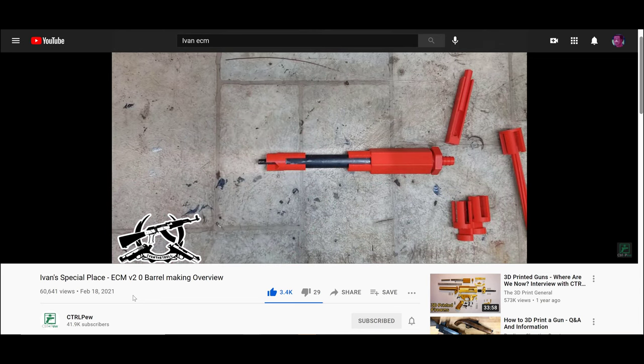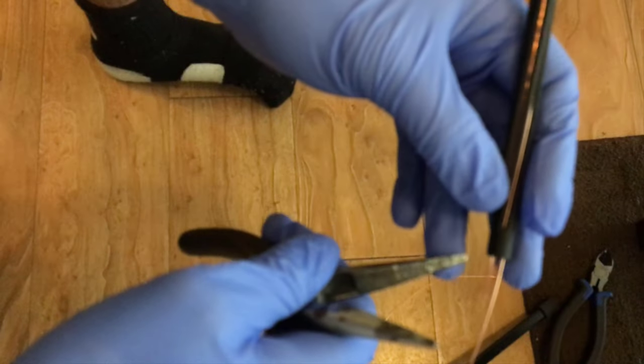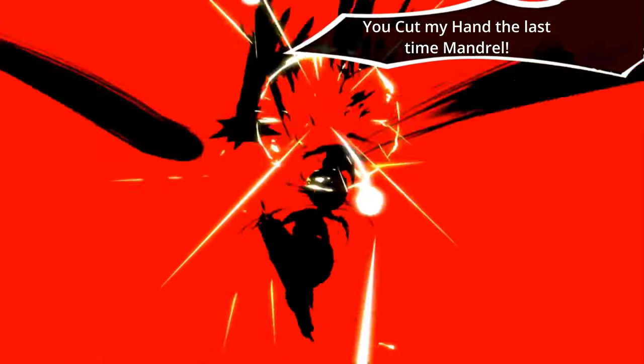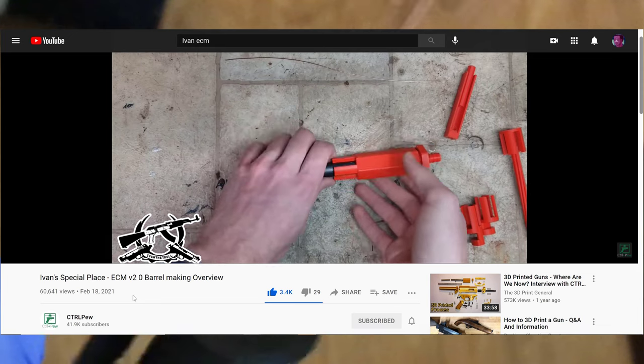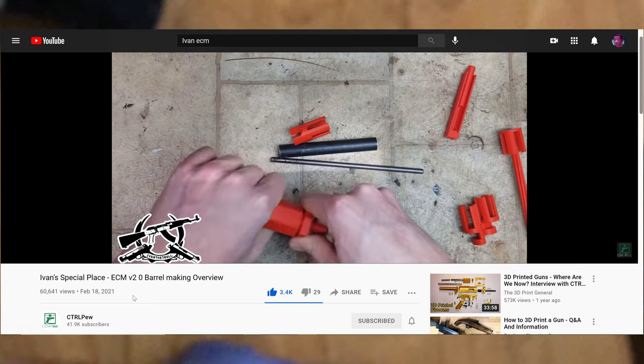Ivan does a fantastic job of showing how to set up the machining tools, because, after all, he designed them. The video should be linked in the card above on YouTube. So I'm going to try to cover the things that Ivan didn't really say specifically, and also some things I did a little differently — because if I go point by point for each step of the guide, this video will be somewhere around one to two hours long. And Ivan kind of summed it best: if the documentation walks you through the specifics, that just comes down to reading and following instructions.